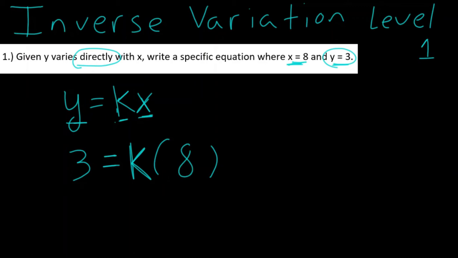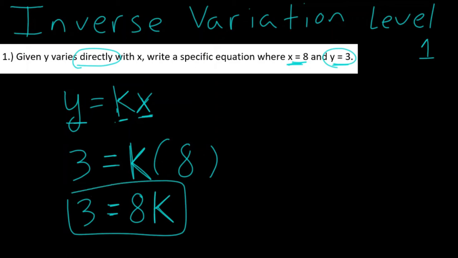So, if I were to look at a very specific example, we're saying that when y equals 3, we can write this as 3 equals, and then I'm actually going to switch the order here just as we typically do, 3 equals 8k. Now notice that we don't know what k is, and that's actually going to be the goal of our level 2 video, but right now it's just all about how you can set this up correctly. Alright, let's go ahead and move on to our second example.